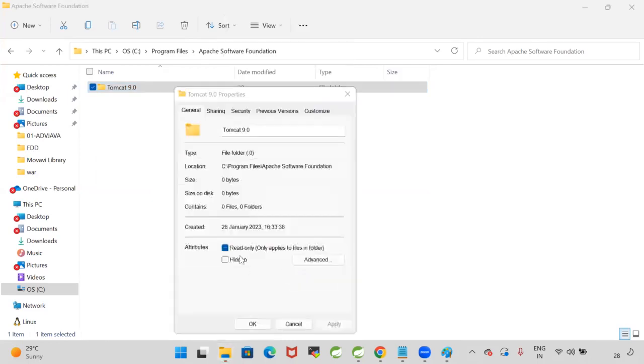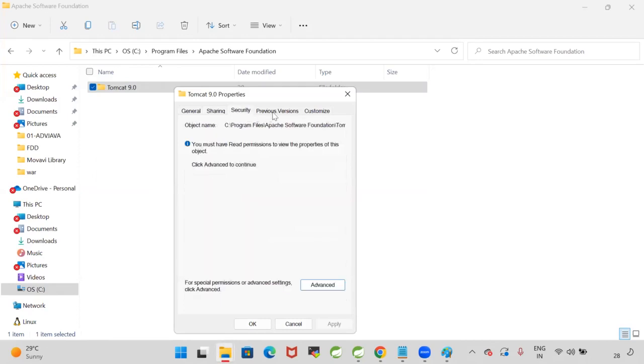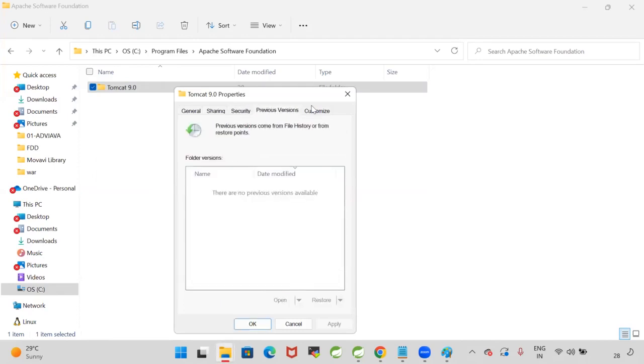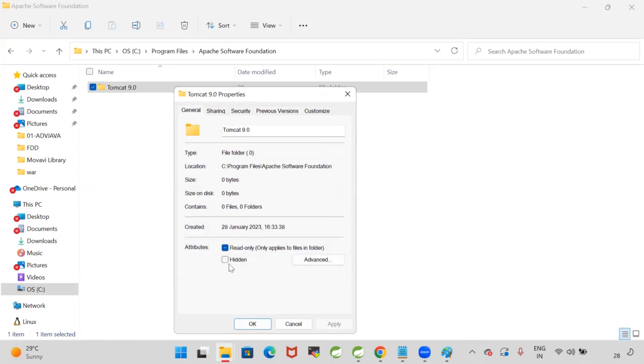Properties, read-only attributes, sharing, security. Guys, is anybody able to open that?